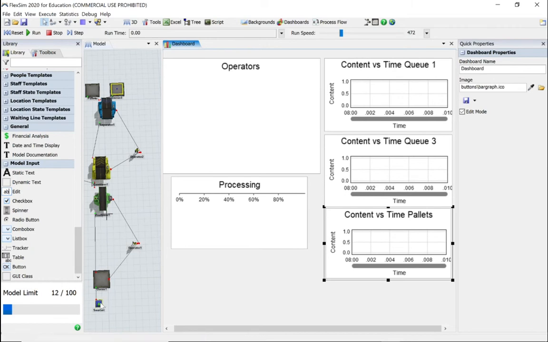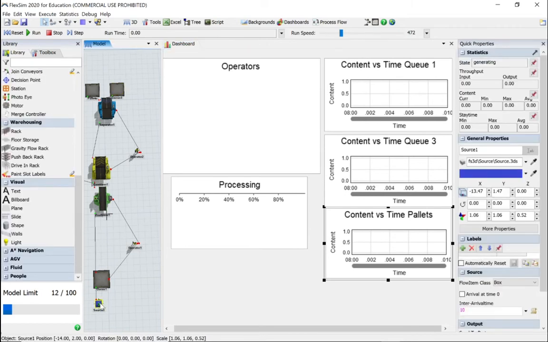Now we select the source, and we've got the quick properties again, and next to the state. What we want to do is find out when it's generating flow items and when it's blocked. So let's click on that.